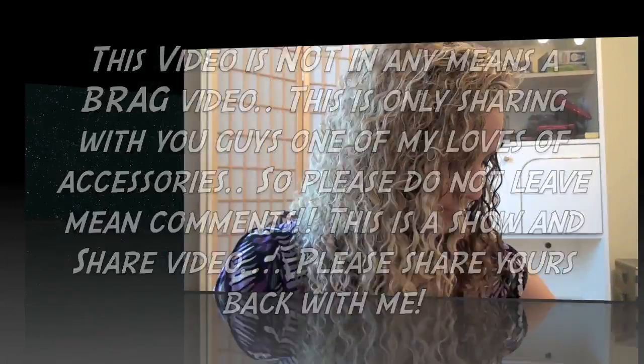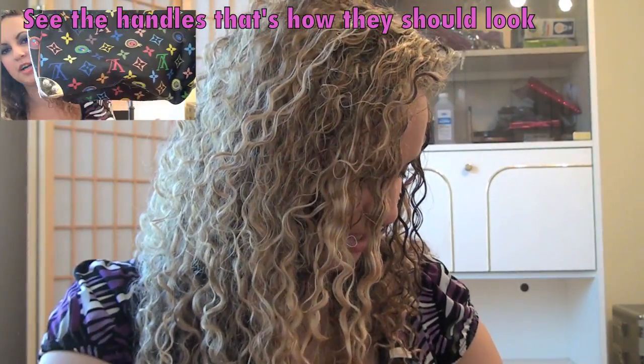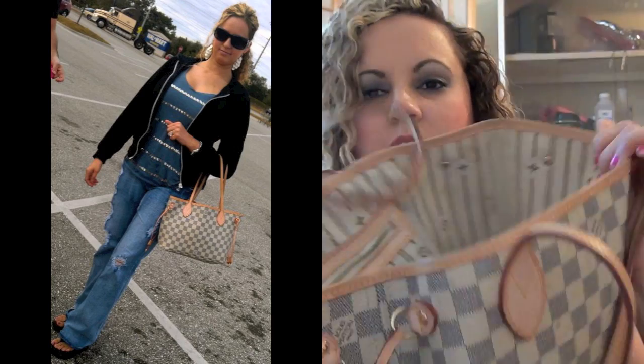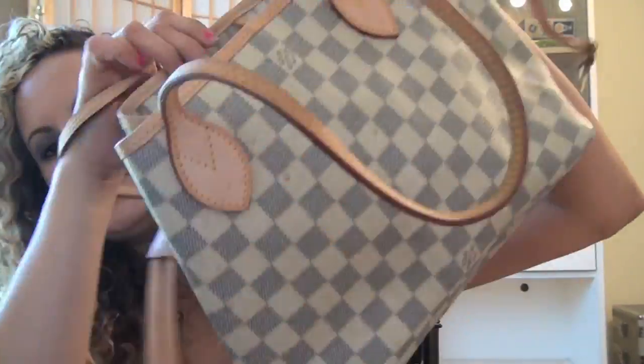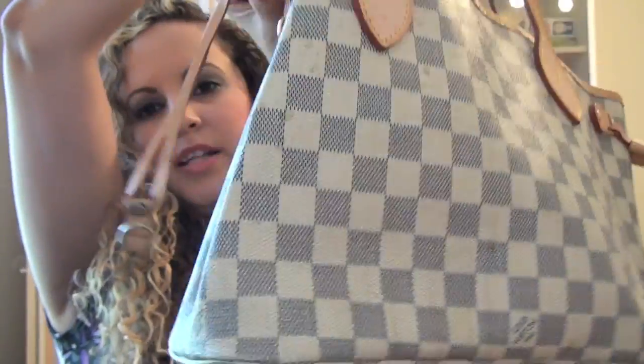One is the Never Full bag. This one is the Never Full, and then this one is the smaller Never Full. This is like the smallest one they make. Excuse me, I still have stuff in this because I was using it recently. But this is my small Never Full, the small one. And see, you can adjust the sides to make this bag smaller.